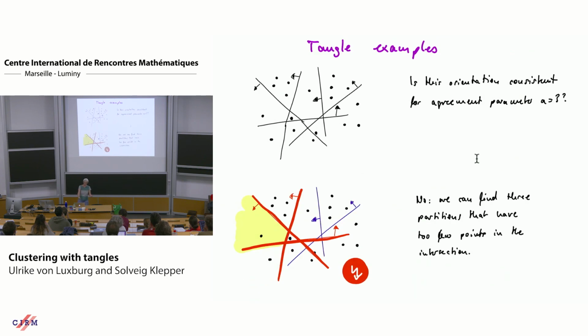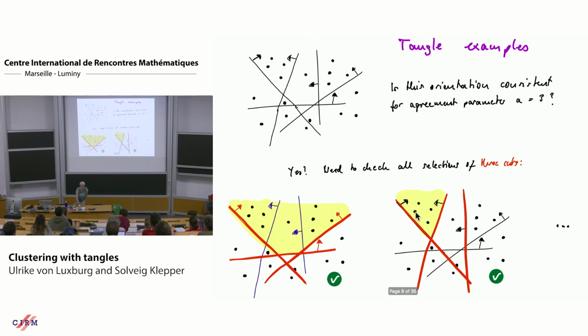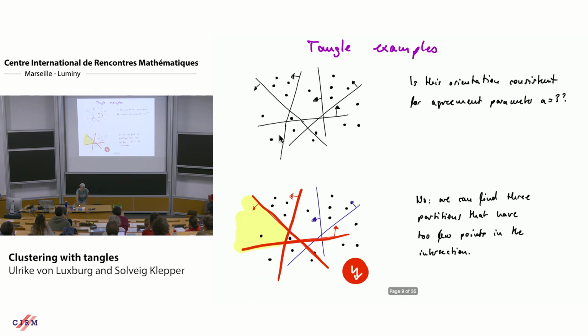Oh, and sorry, I forgot to show that. On the previous slide, we have a consistent orientation, because whatever choice of 3 hyperplanes you pick, it's going to have enough points in the intersection. Here we have an example of an orientation that is not consistent. It's the negation of the statement. Previously we said for all choices of 3 hyperplanes. Now the negative is that you need to find a choice of 3 hyperplanes such that there are not enough points in the intersection. Here is an example for that. So this way of orienting all the hyperplanes, in the top part of the figure, would not be called consistent.